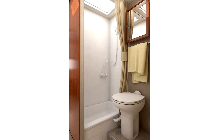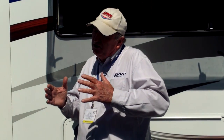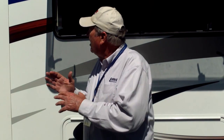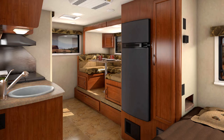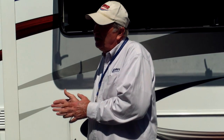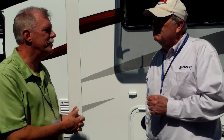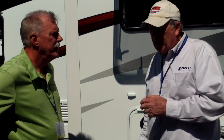This trailer has a dry bath, so it actually has a separate area for the toilet and a separate area for the shower. Most trailers in this size range would utilize what we call a wet bath. It's got a full 60 by 80 queen bed with a Serta innerspring mattress, and a double door refrigerator. Mark, here's the good part. This trailer, as it sits on the ground right now, only weighs 2,980 pounds. So somebody with a vehicle that's rated to tow 3,500 would be able to add their personal belongings and some cargo to it, but still be able to tow this trailer. Absolutely. How are you doing that?